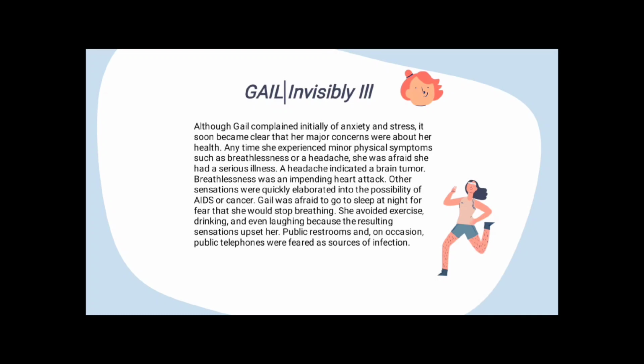Although Gail complained initially of anxiety and stress, it soon became clear that her major concerns were about her health. Anytime she experienced minor physical symptoms such as breathlessness or headache, she was afraid she had a serious illness. A headache indicated a brain tumor. Breathlessness was an impending heart attack. Other sensations were quickly elaborated into the possibility of AIDS or cancer. Gail was afraid to go to sleep at night for fear that she would stop breathing. She avoided exercise, drinking, and even laughing because the resulting sensation upset her. Public restrooms and on occasion public telephones were feared as a source of infection.